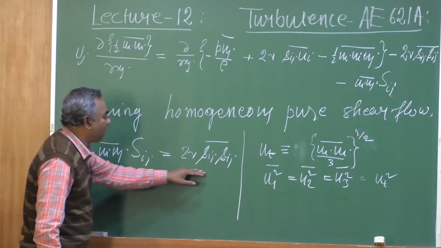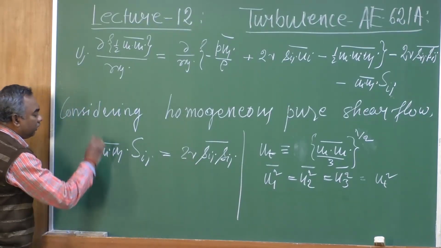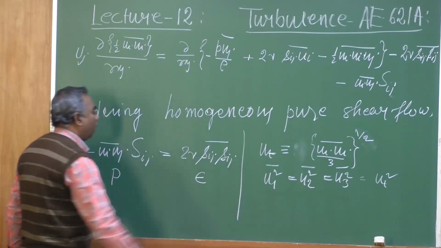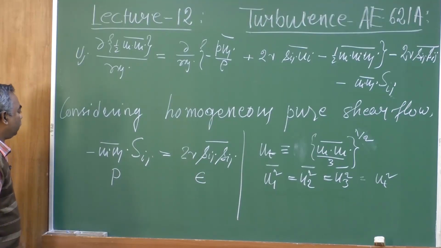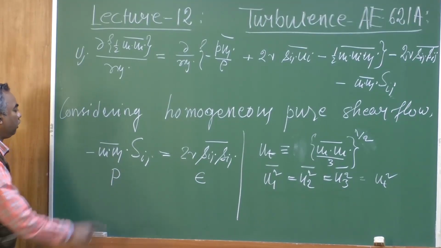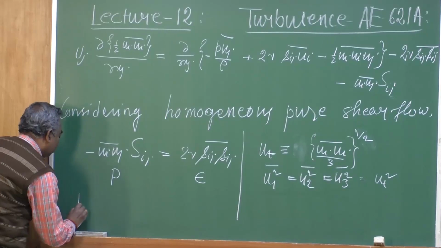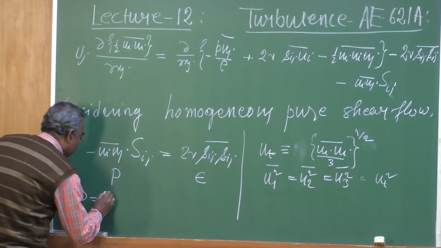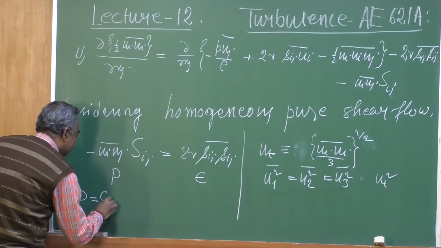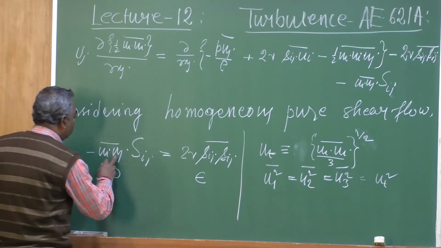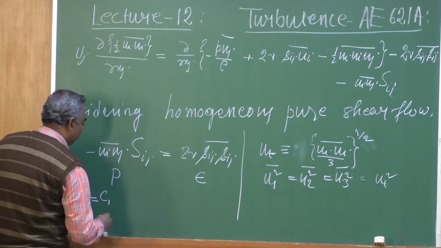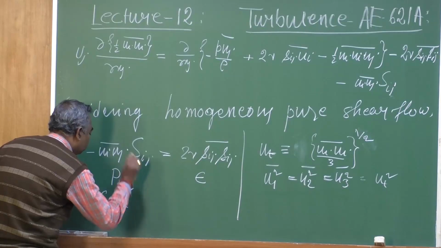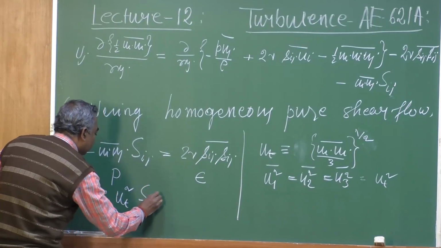From that particular argument, this term we designated as production, and this term we designated as dissipation, if you can remember. So, our production P can be written, if we use an equal sign instead of order of magnitude, then one constant will come here. Let us say that constant is C1 into the order of this particular term, which is nothing but ut square, and this is your capital Sij.